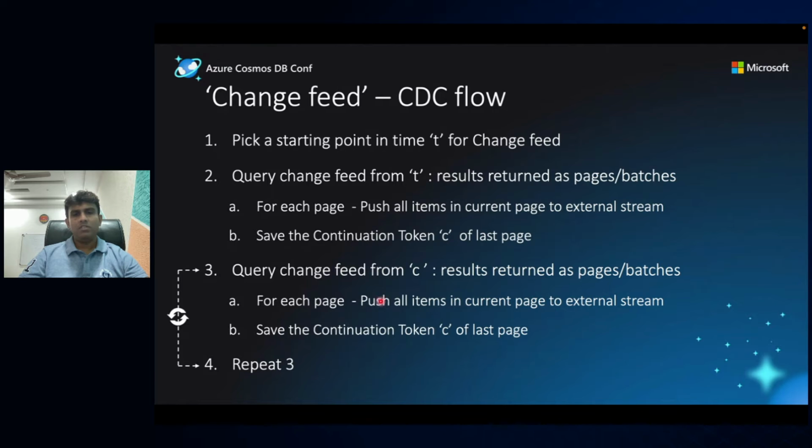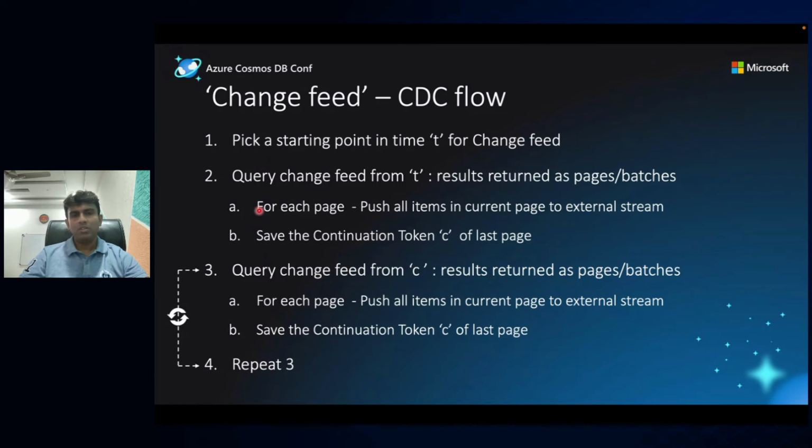Once you get the results, you do the processing just like before. Every time you're done with the current set of pages, you save the last continuation token and use that for the next query iteration. You continue to do this in a loop so that you are constantly pulling changes from the container and processing them. So this is the high-level CDC flow.